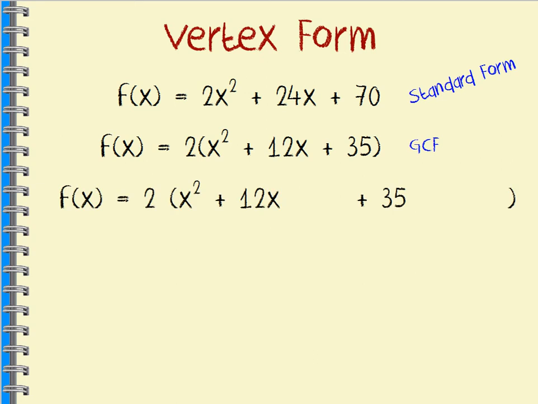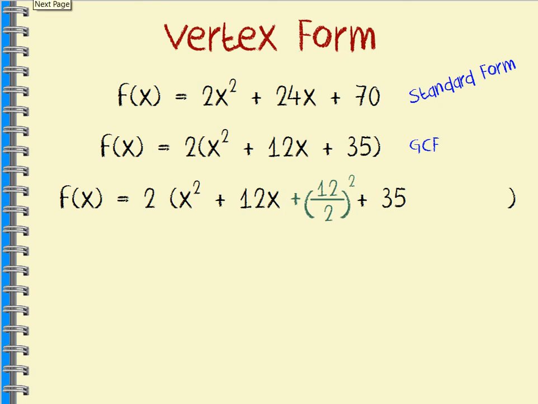Then I'm going to space it out so I can actually add the b over 2 quantity squared, right? Now this is different just a little bit because it's not equal to 0. This is still what's considered the completing the square method, but it's going to look just slightly different from what we did in class. First of all, b is of course 12 in this quadratic. So I'm going to take b over 2 all squared and add it to my equation, right? Now, since I'm going to have that same value again, but this time it's on the same side of the equation, I need those two numbers to cancel each other out.